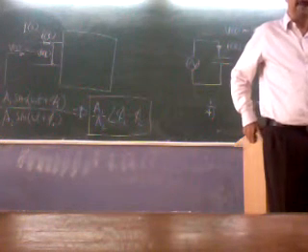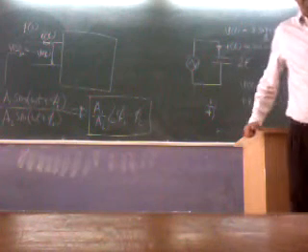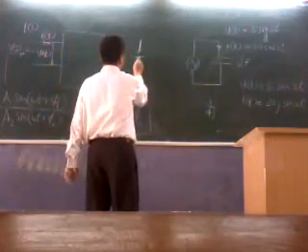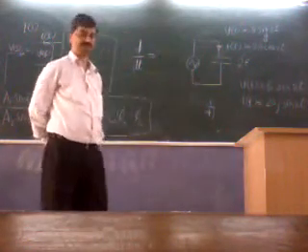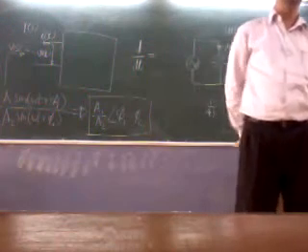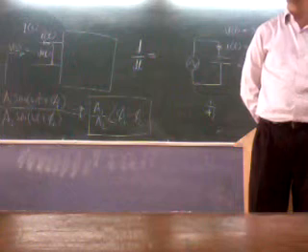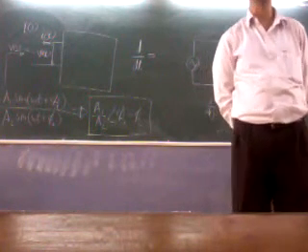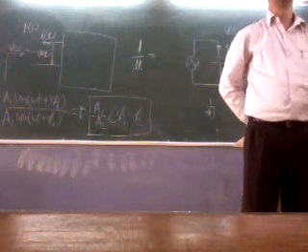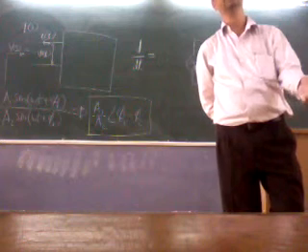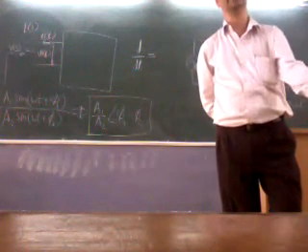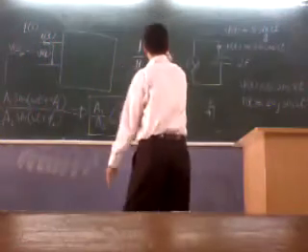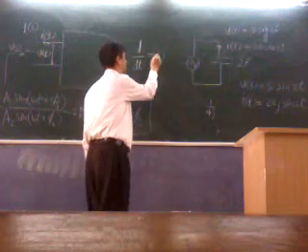So d by dt, if we are having sinusoid functions as input, I can replace the d by dt operator by what? If Vt is sin omega t, what is dVt by dt? Omega cos omega t. That is omega j sin omega t. That is j omega into Vt. So d by dt is j omega. We should not write equal to; we should write as well.